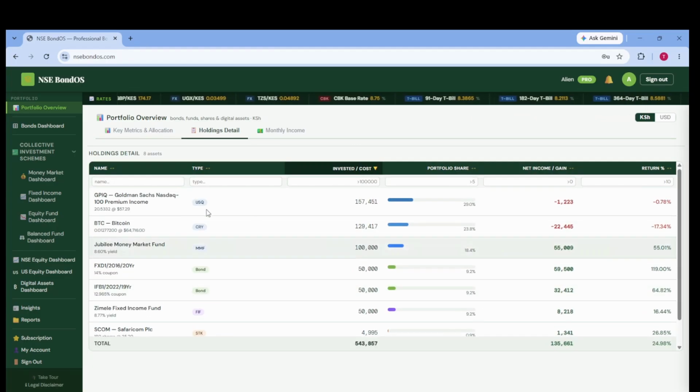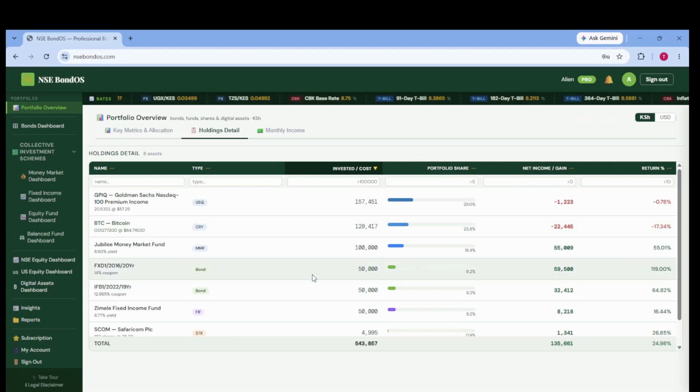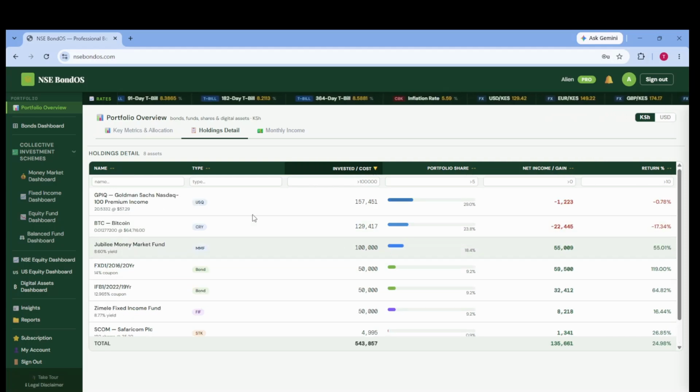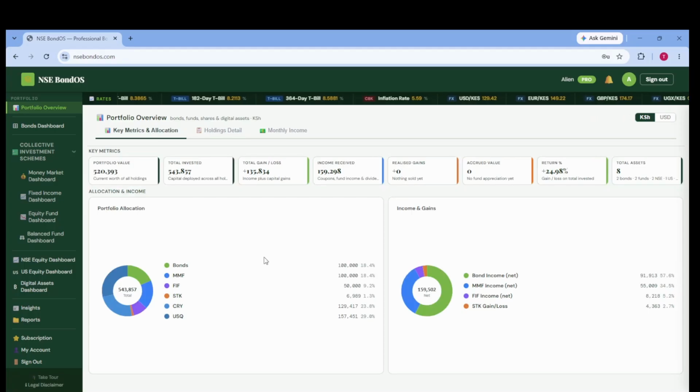So from this we can tell Bitcoin isn't doing well, Safaricom is doing well, and Absa is doing absolutely well, and the bonds, they have already made very good returns, and so overall his performance is not bad.